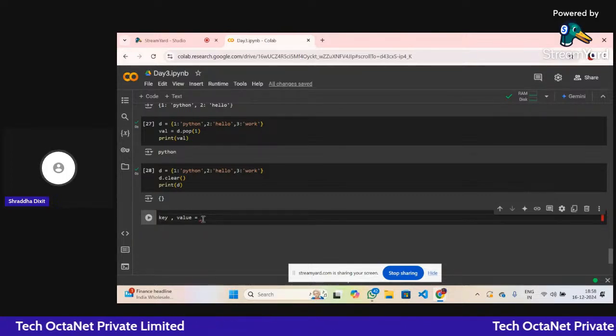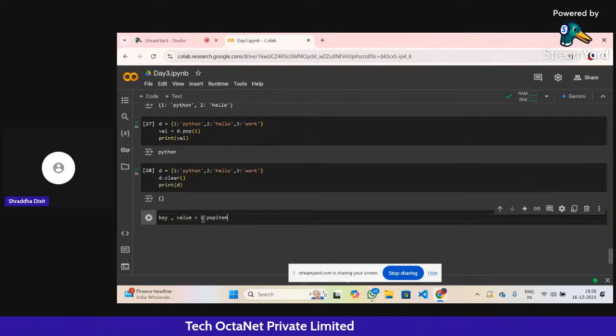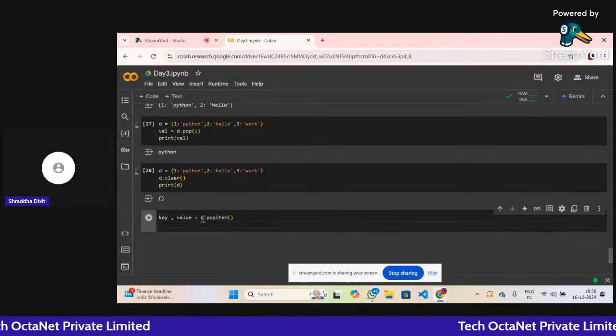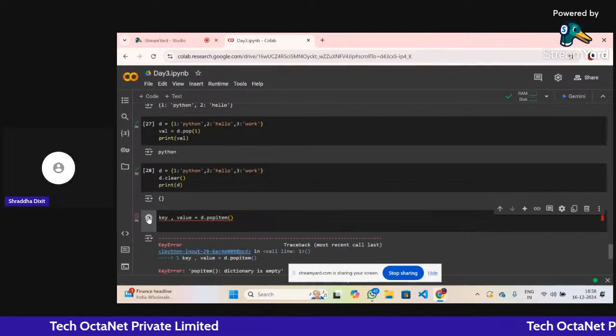Let's say we have key, value as d.popitem, and see what this gives us.